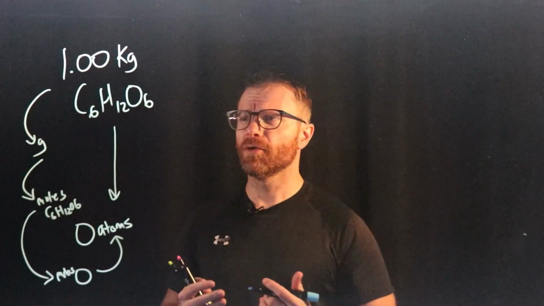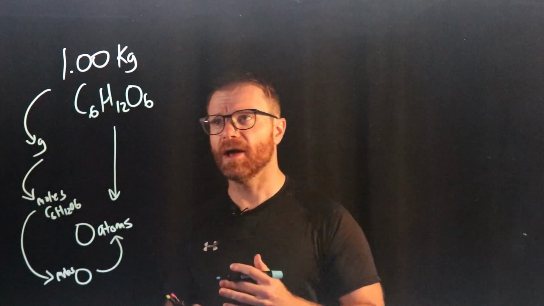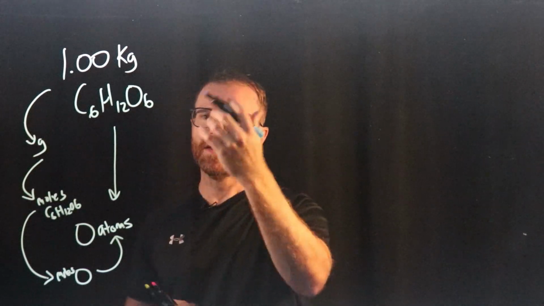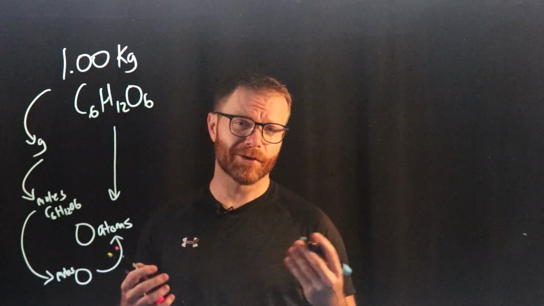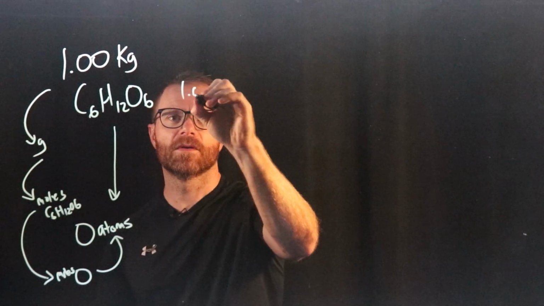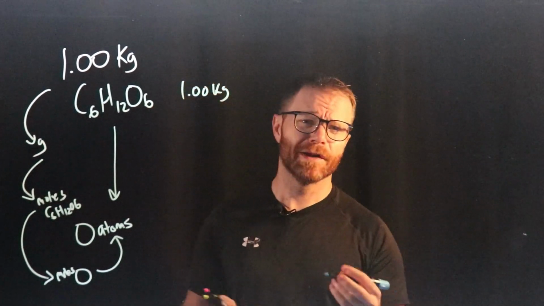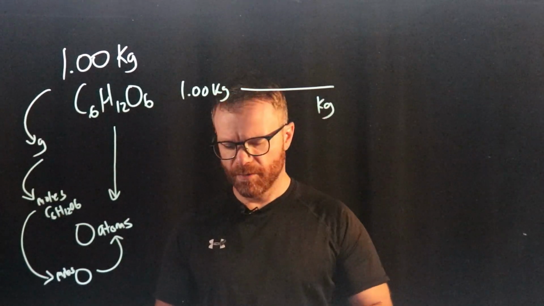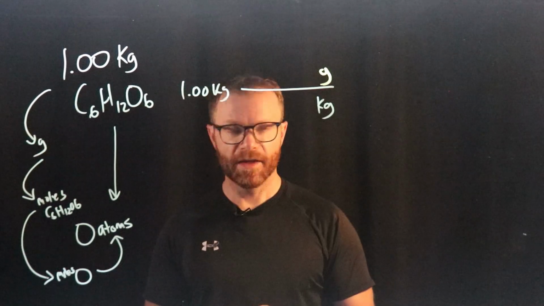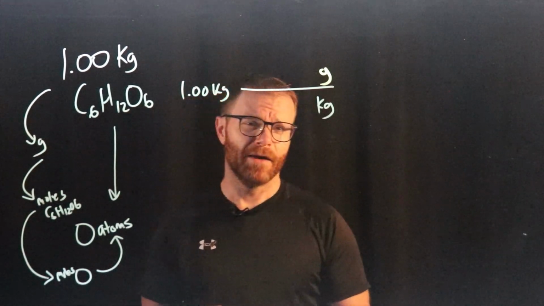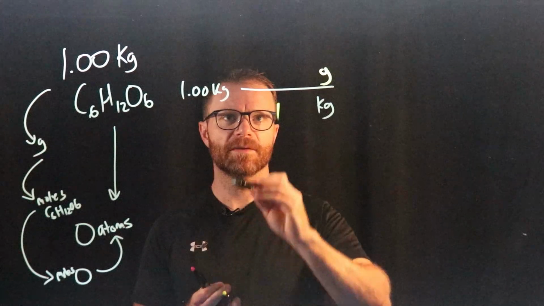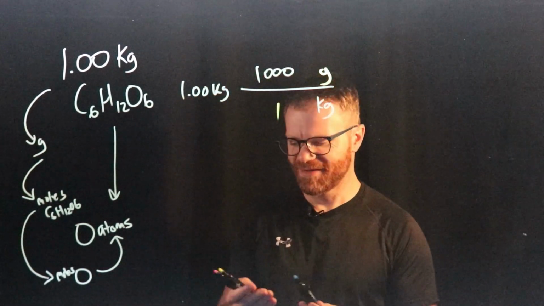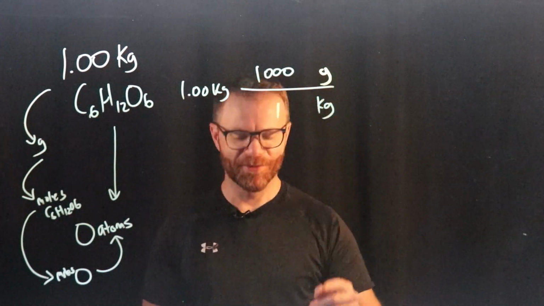Molar mass is in grams per mole. So anytime we're working with moles or molar mass, we can't really work with kilograms or milligrams or pounds or something like that. We need to work with grams. So let's start by taking our starting value, 1 kilogram, and convert it to grams. You could just do this in your head, but let's write it out, just to practice these conversion factors. The unit that we want to get rid of goes on bottom. The unit that we want to go to goes on top. Then we put in the relationship that makes sense. I feel like I might make a mistake here, but maybe you can catch it. Oh, actually, no, I didn't make a mistake. I did it perfectly. There are 1,000 grams to every 1 kilogram.